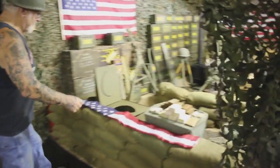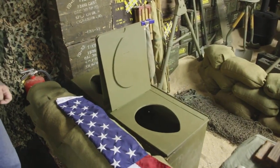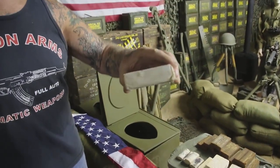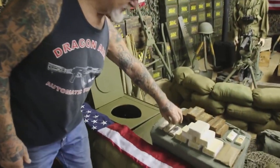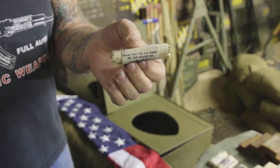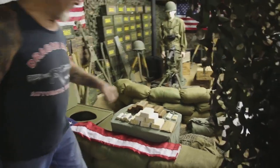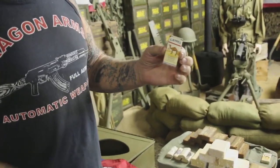Let's switch to this side over here. This is a World War II portable port-a-potty — gotta have a port-a-potty. And this is the type of soap they used back then. This one's still wrapped up in the original paper. The soap is actually made out of horse fat. And not only do I have the original soap, but here — made for the U.S. Army — toilet paper. I go down to the very last detail. While they're on the port-a-potty, they can have a Camel cigarette. These original issued World War II cigarettes have been in this package for over 75 years.